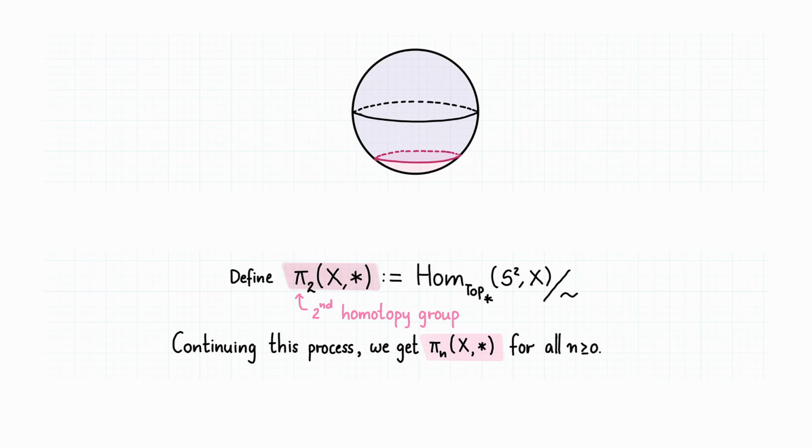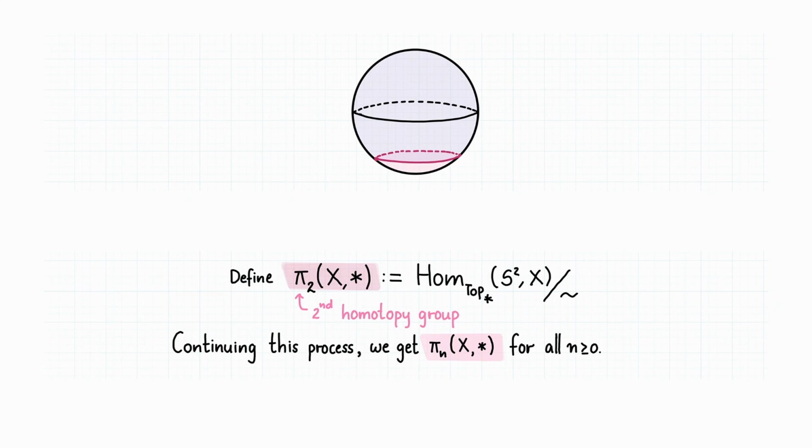And again, this is not enough to determine our space. We're just restricting ourselves to 2 dimensions, and a lot of information is lost by just looking up to homotopy. So we continue this process, and we get pi n for each n greater than or equal to 0. For n equal to 0, you would have S0. S0 is just two disjoint points, and in that case, pi naught will just turn out to be the path components of the space.